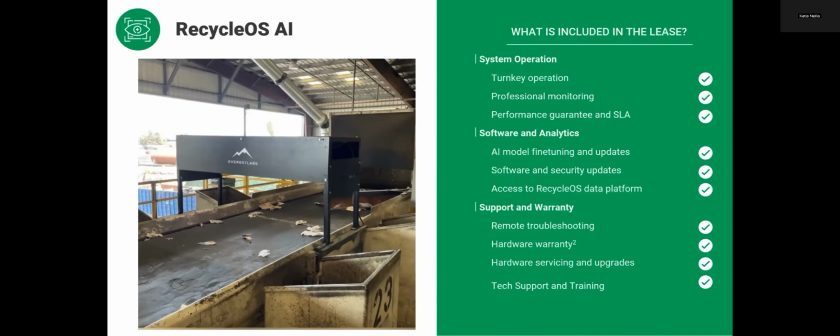And of course, you get full access to that RecycleOS data platform, which I really just scratched the surface of today. And there's also hardware and warranty and technical and maintenance training, but a lot of that is actually much more applicable to our robotics. Our cameras really do not require regular maintenance, besides maybe a dust off every month or so.